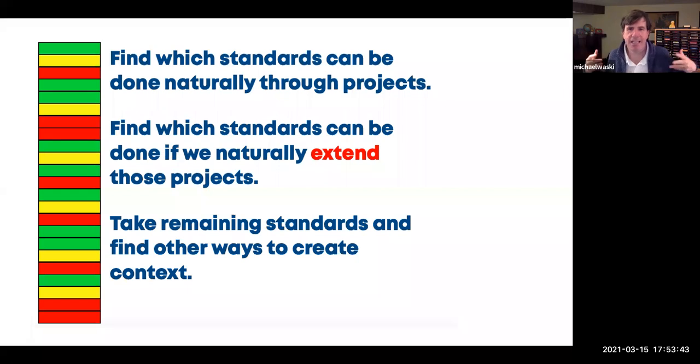And then we have some other things that are left. And so what I like to do is take those remaining standards, and then I find other ways to create context. So that might be something like, okay, we're going to take 2 weeks right before our break, and we're going to do a study in game theory. And we're going to play games in the classroom, and students are going to make their own game, which has some probability to it, and they're going to figure out some gameplay, and they're going to write down the probabilities and do that calculation. And that's how we're going to do the probability stuff, because it didn't seem to fit into any of the projects students were doing naturally. We could also do that by having a separate strand where we just make sure we're going to teach some skills along the way that we aren't getting in the context of that.